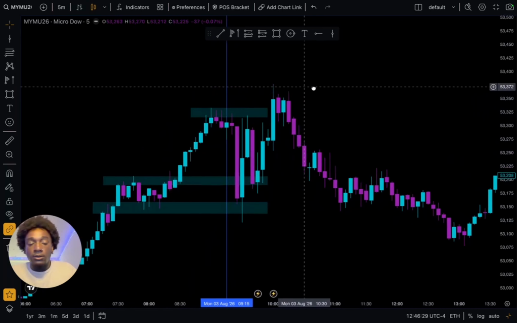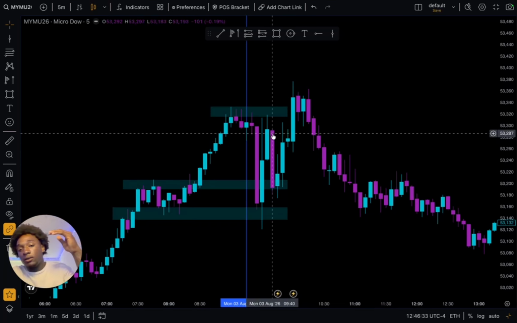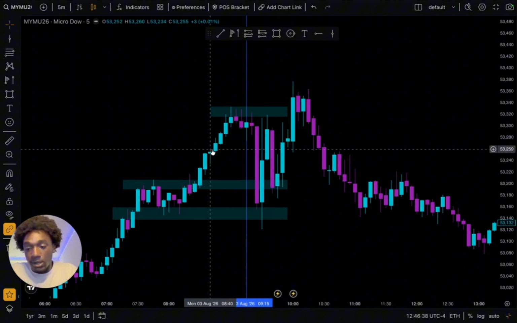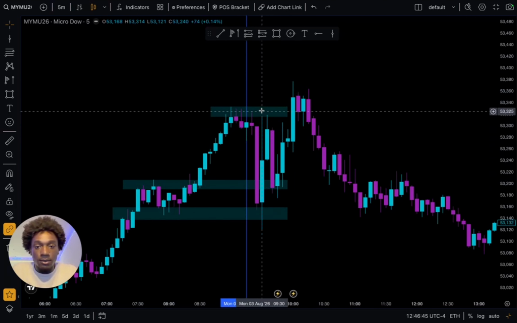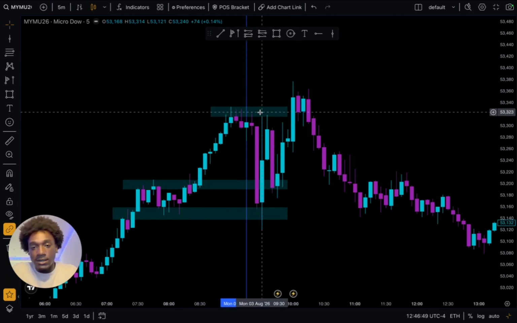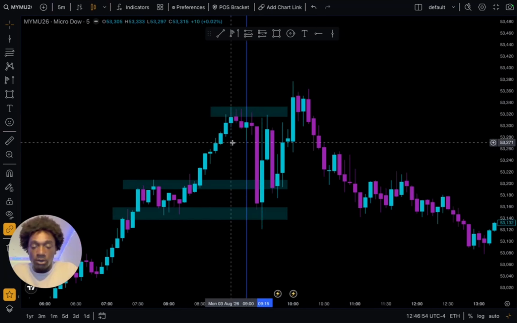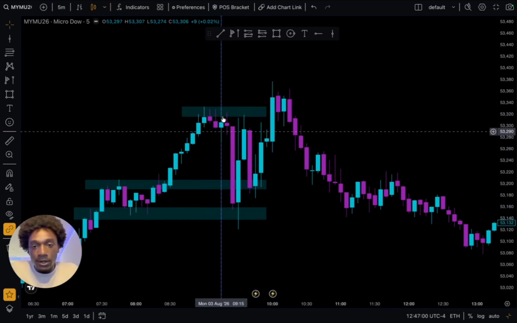Now, it's pretty simple. Like I said, the top or the roof is going to be considered your resistance, and the floor is going to be considered your support. Okay, so it depends on where the price is. If price decides to break above this current resistance right here, as soon as it breaks above, this same resistance is considered a support level now because price is above that level. If price was below, it would be considered a resistance, not a support. So you guys get that. Cool. So boom, price is up here at 9:15.